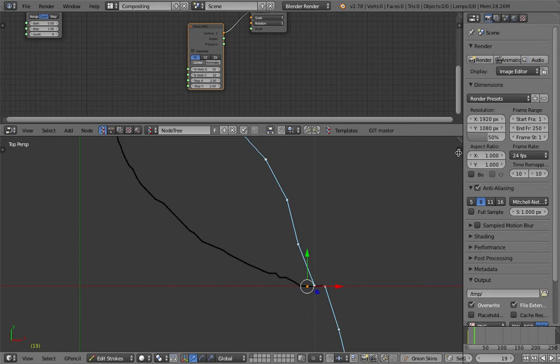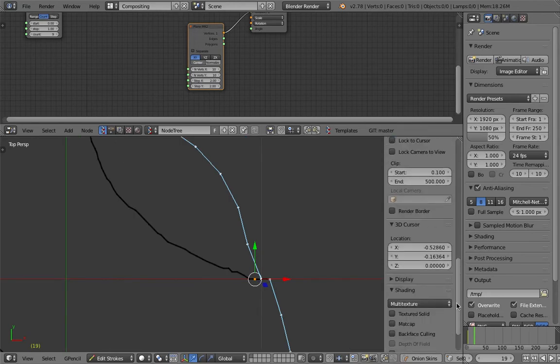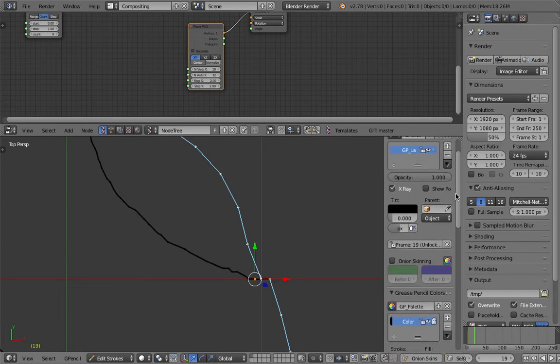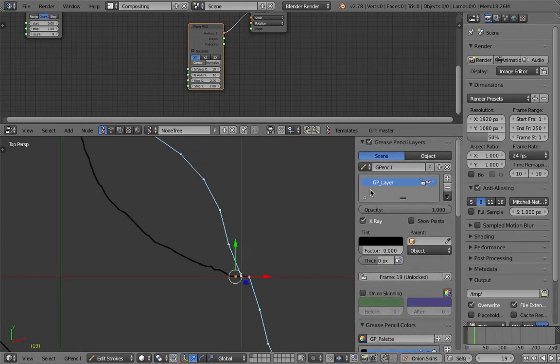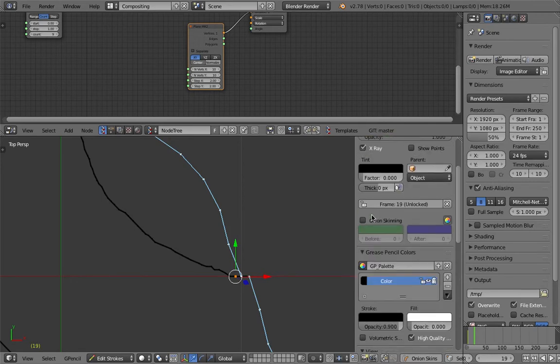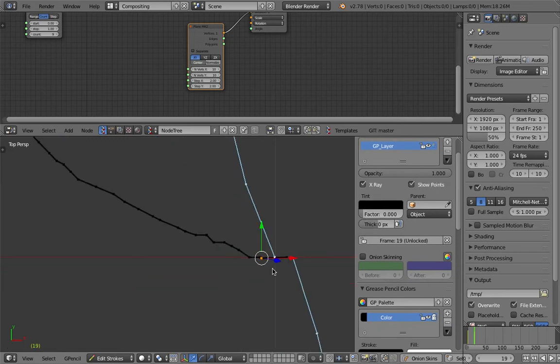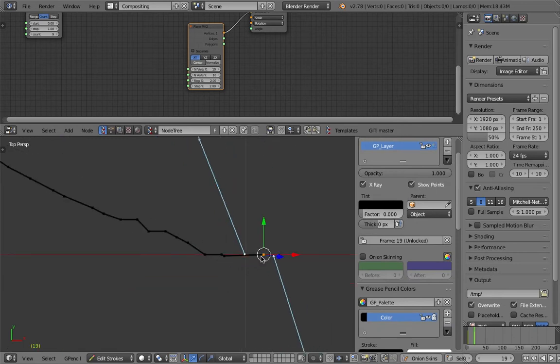We can actually display the Grease Pencil points. Show points. Okay, we have a lot of points here. Sometimes it's a good idea to use proportional editing. Where is the proportional editing?